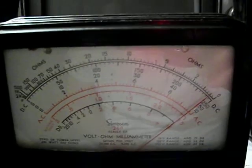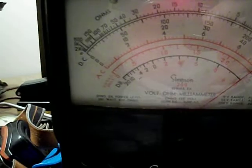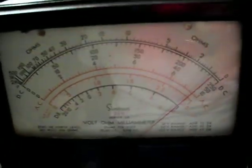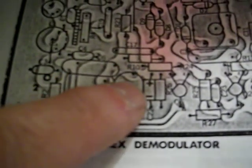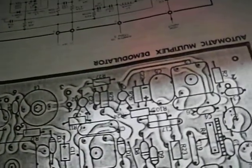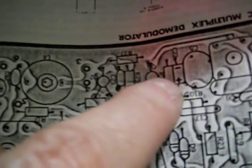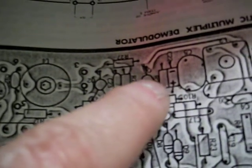One thing I noticed when looking at this PC board — I was looking at the capacitors I've replaced and I noticed that C22 is missing. It's not on this PC board. There's a resistor installed here, but it's in this slot, and in this slot there's nothing connected across it. I don't know if this is a factory mod to drop the capacitor out or what.